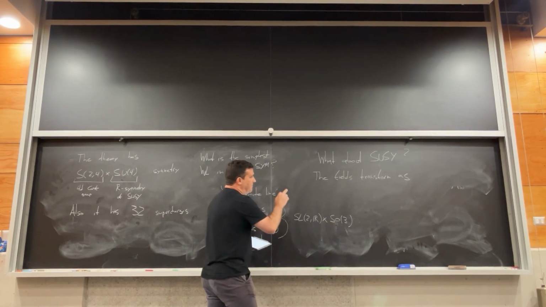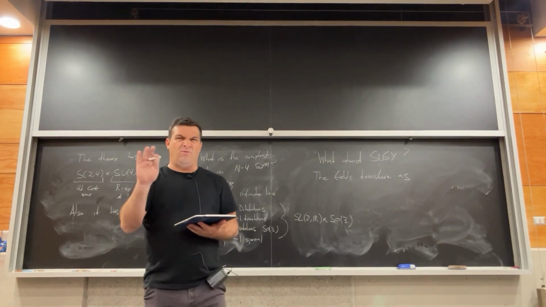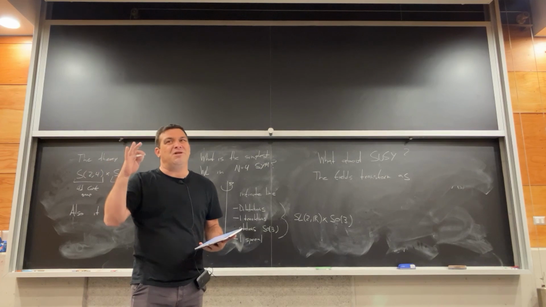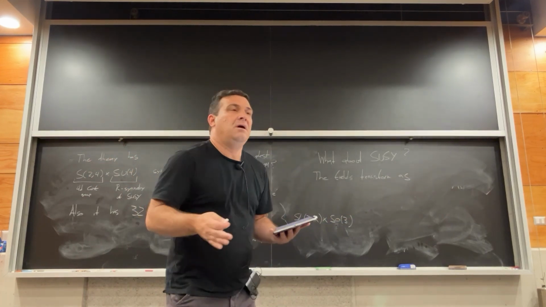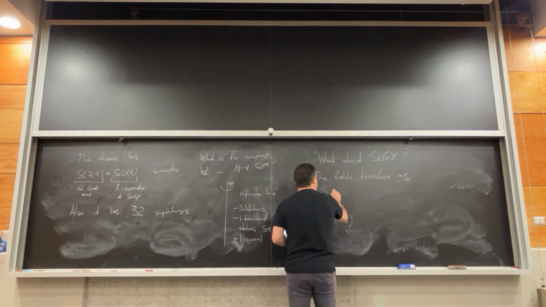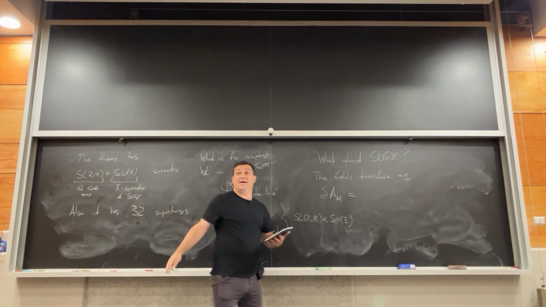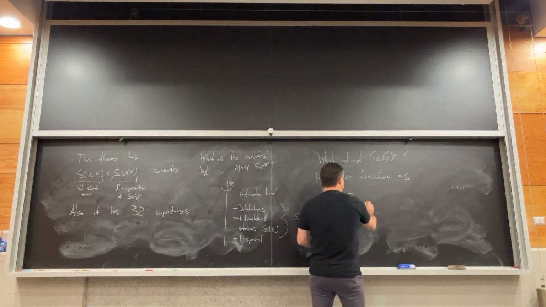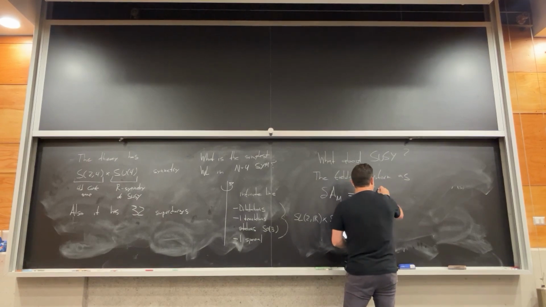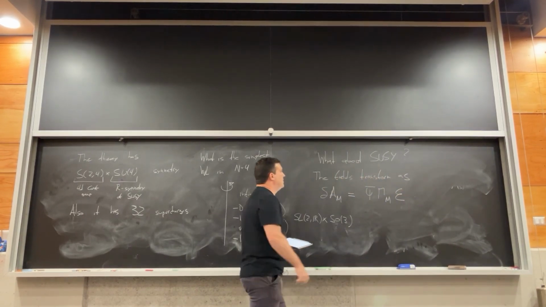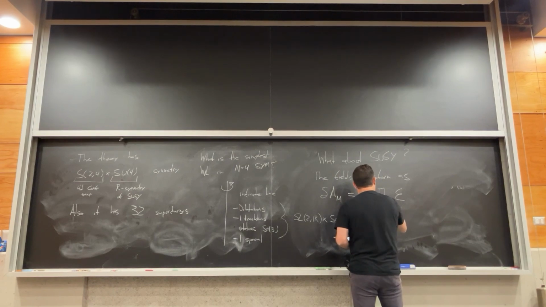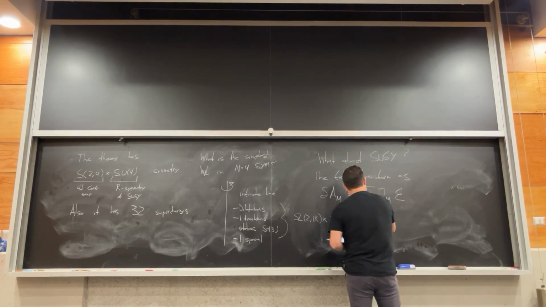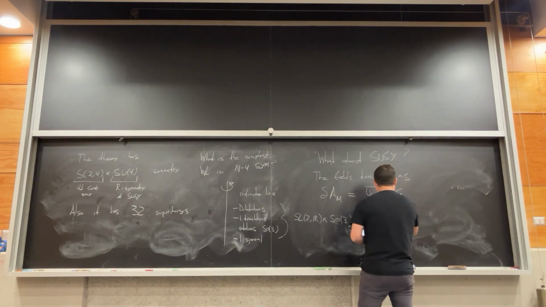And the easiest way to write this, in order to avoid too much machinery, is to use this 10-dimensional trick. So I'm going to think about A_mu and phi as just one gauge field in 10D. So the transformation will be delta A_m, the gauge field in 10 dimensions, and this will be psi bar gamma_m epsilon, where psi is my 10-dimensional fermion, a spinor, and these are the 10D Dirac matrices.